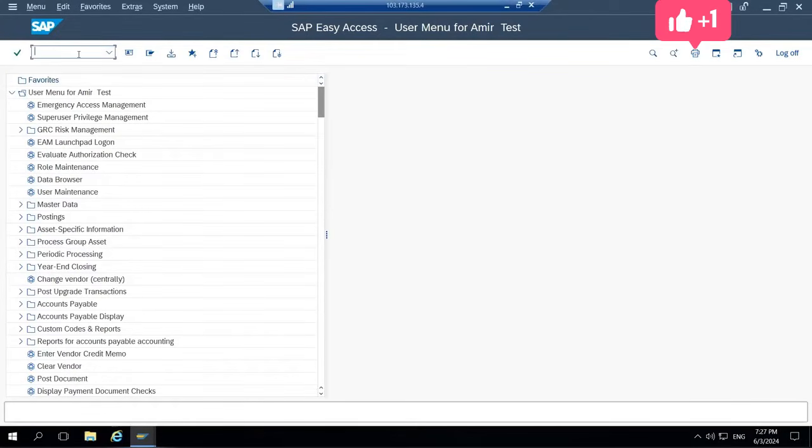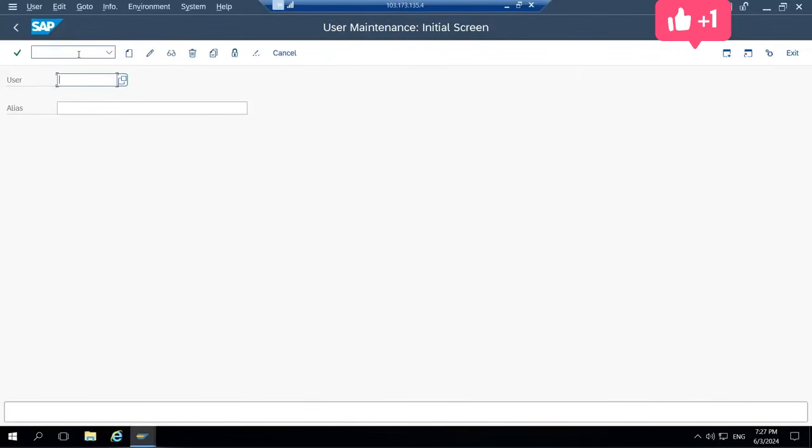Here we enter whatever transaction we have to run, or whatever program we have to run. We will write down its code or name, like, code actually. You may say code SU01. This is used for user creation. If we click on it, see, we are on the SU01 screen.